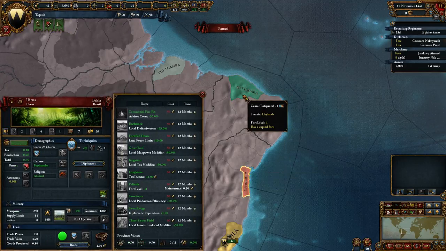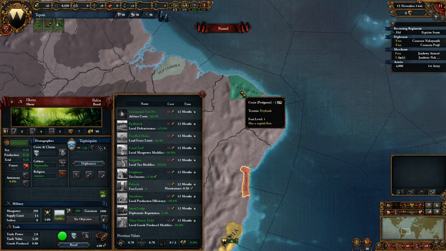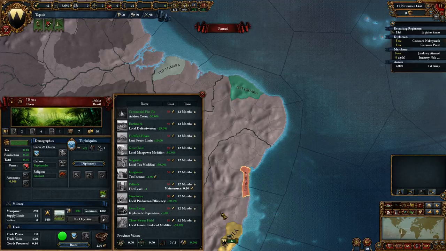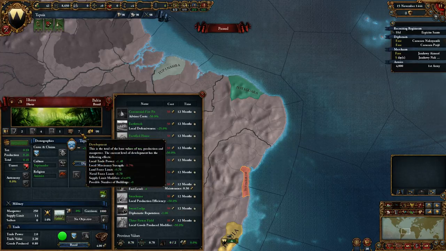Actually, these guys have better base stats at the start, but it still doesn't matter that much. They start with cocoa, and they have higher development, basically, so they are a little bit better.